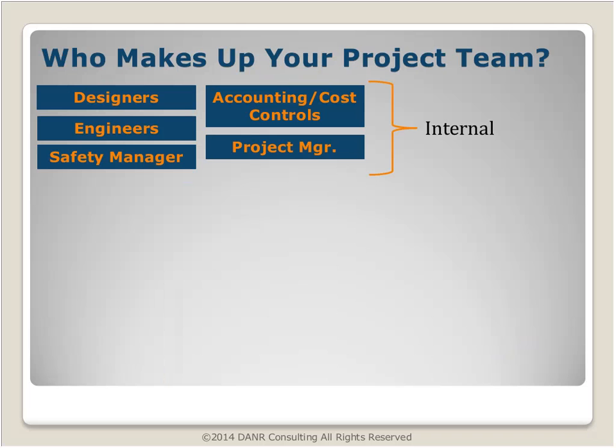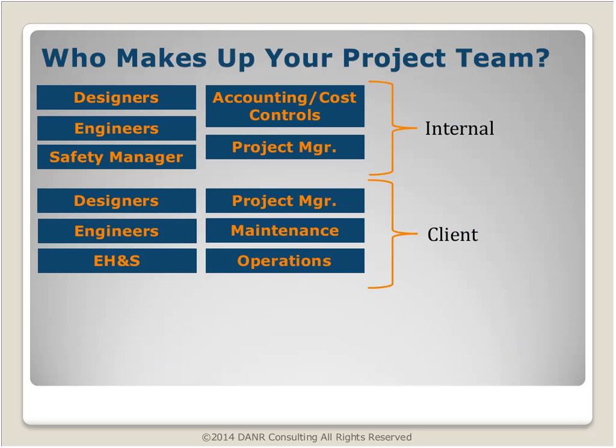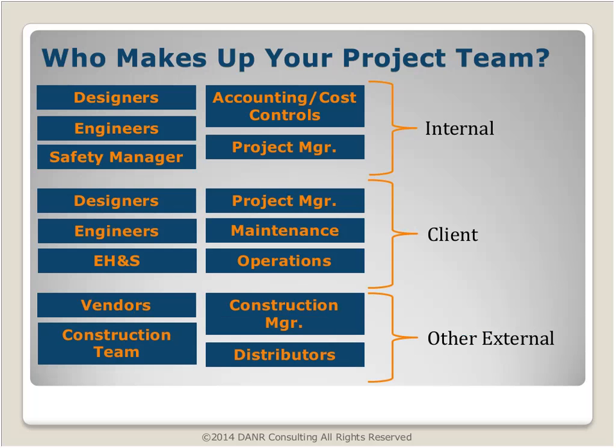So when you think of an automation team, who makes up your project team? Well, often as integrators, we might tend to think of our project team as our internal team because that's who we have direct control over. But as most of us know, the reality is that the client and the entire client organization is part of our team, and other external parties are part of our team. Maybe a DCS vendor, or maybe you've got a construction subcontractor and a construction manager you're dealing with because you don't have construction capabilities in-house.